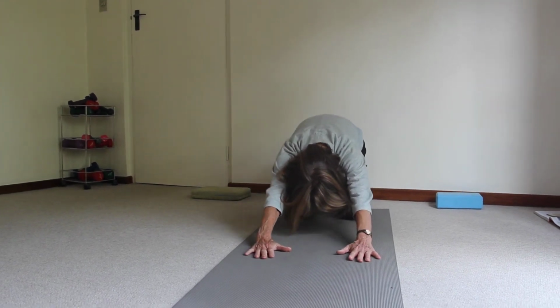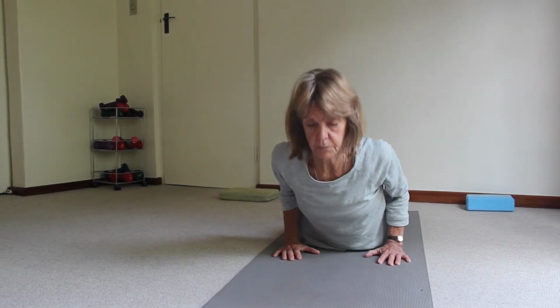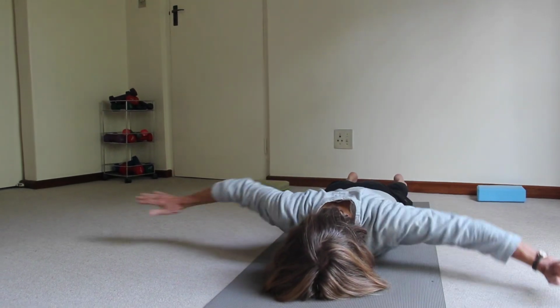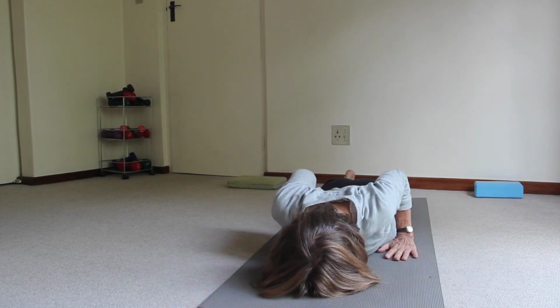Breathing in, round that lower back, drop your chin, feel the spine, look at your middle and lower spine. Bend the elbows backwards, and now that your knees are straight, the elbows bend. Through the cobra, look up. Keep the control, so lots of pressure in your hands. Extend your elbows, press them towards you, loose fist, so your ribs might come off the floor, and then slowly release. Hands next to your ribs.